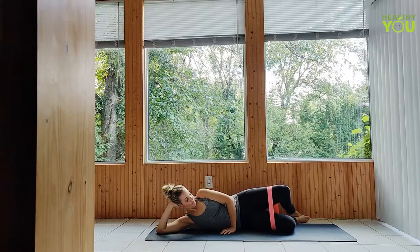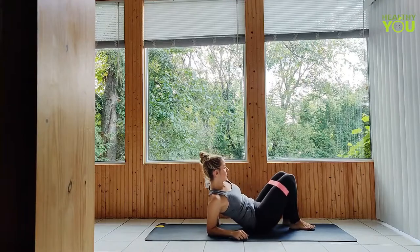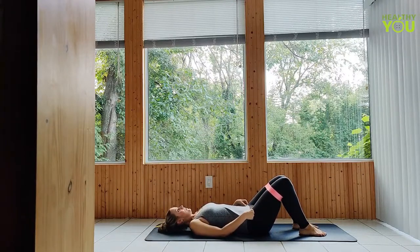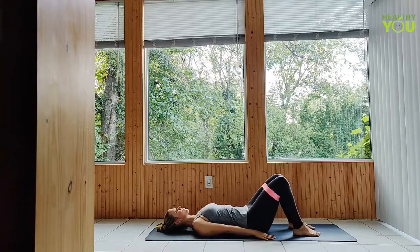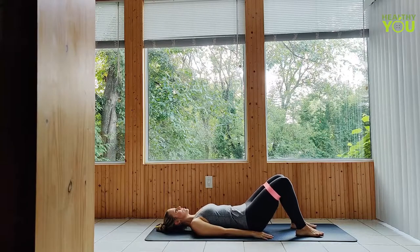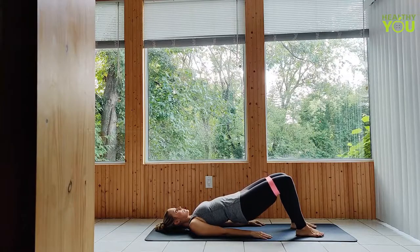Last one. Turn onto your back, knees bent. Feet shoulder width apart, and with a small stretch in the resistance band, arms at your sides. The band should still be around your legs, above your knees. We're going into bridge pulses, lifting and lowering the hips with as much control as possible, keeping your knees apart, working against the band. 15 times or moving at your own pace. Keep your glutes engaged throughout and avoid touching the tailbone down between reps.